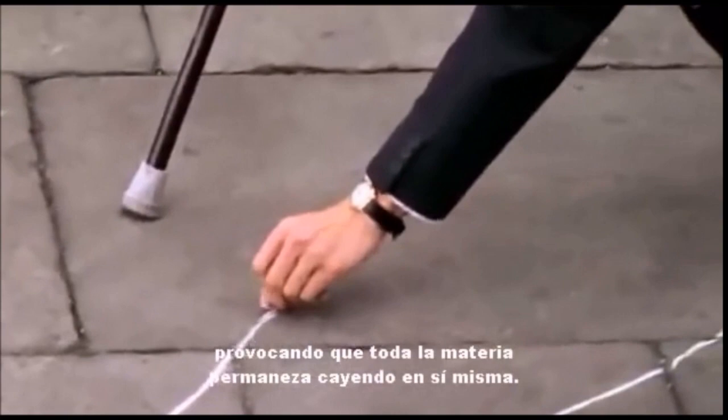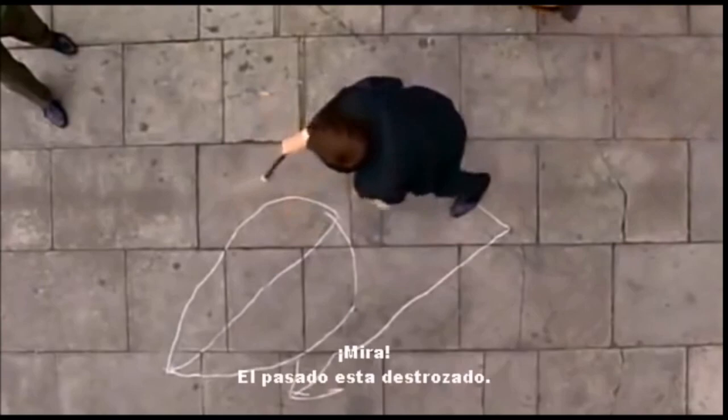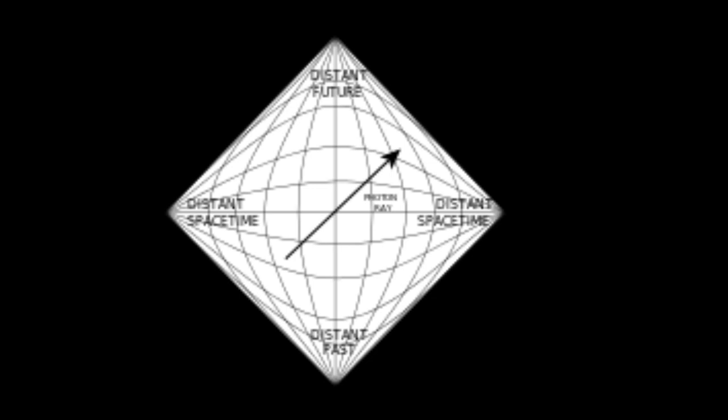After this, Benedict draws a time-space diagram. So let us see what is a time-space diagram. Time-space diagram can simply be understood as a four-dimensional graphical representation of time dimension and spatial dimension.